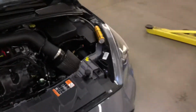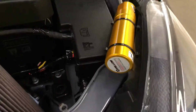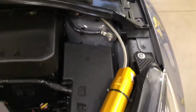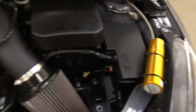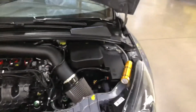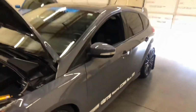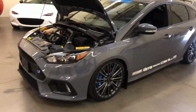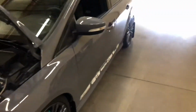For the suspension, we have Yellow Speed Racing Advanced Pro coilovers. This is badass, seeing these external adjustment dampers, I guess you would call them. These things alone were $3,200. You know, the car handles great, and it sits pretty low, so you do want to make sure you're cautious where you're driving with this thing. And then a couple other things.